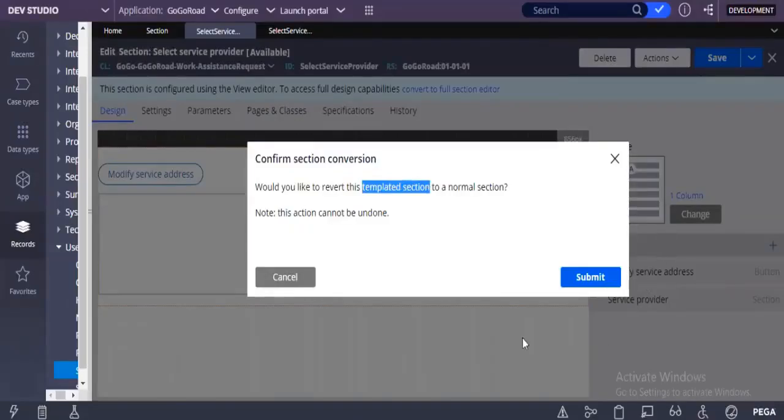This is useful if you have any simple requirements, you can build low code and configure from here itself. But generally, I'm saying 90% of the times, no one will use this one. They introduced this in recent times. They might introduce some other features to this design template and they might use it in future. But in current scenarios, no one is using these design templates. They are clicking on the hyperlink, Convert to full section editor, and submitting it.